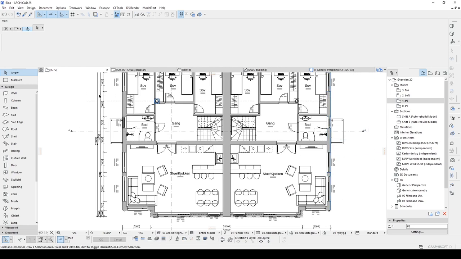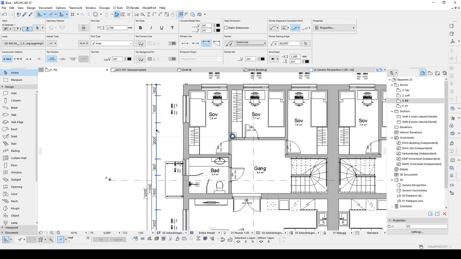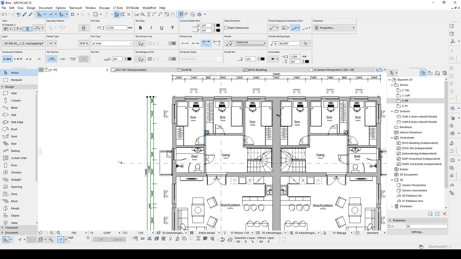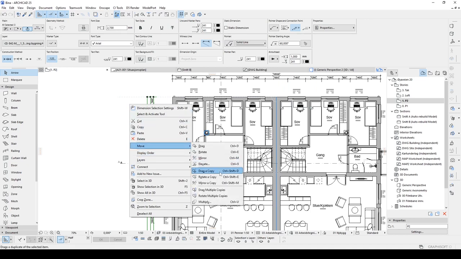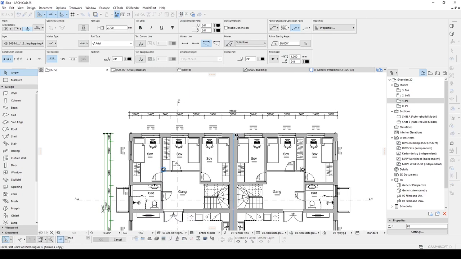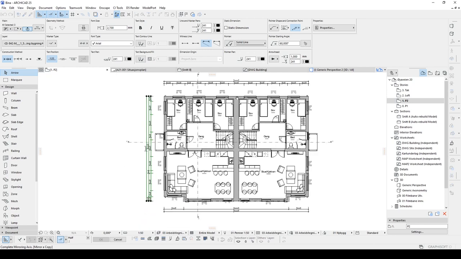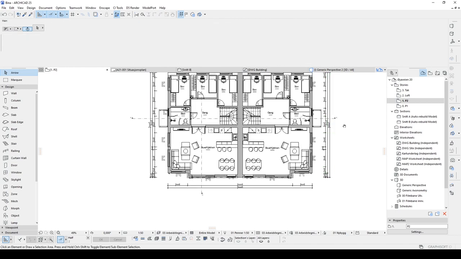So we need to copy this part to the east part of the building. So we need to take a symmetry of this dimension. Okay, let's select them. Hold the shift, click this first, second, and third. We have a wall right in the middle of the building, so we can use this wall as reference. Let's just right click, go to move, and let's select mirror a copy. And we will click the center part and the other direction. By doing this, you have saved so much time for dimensions.